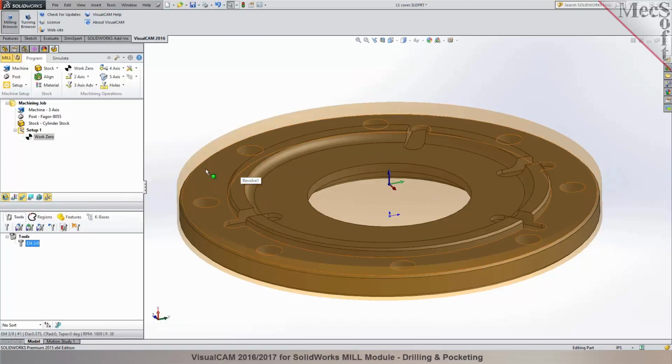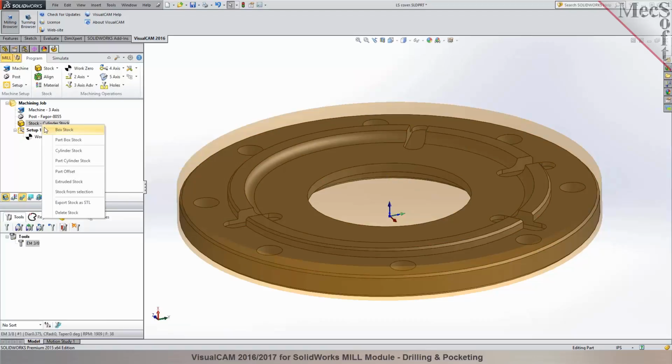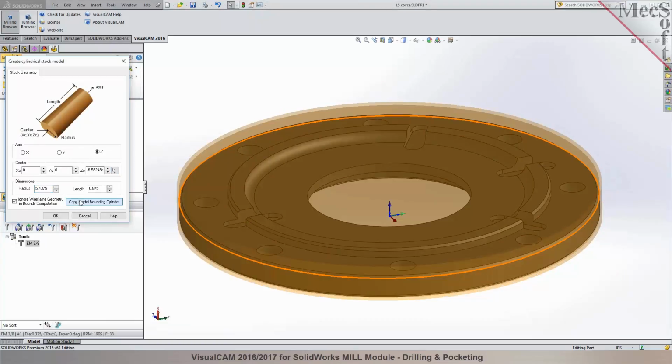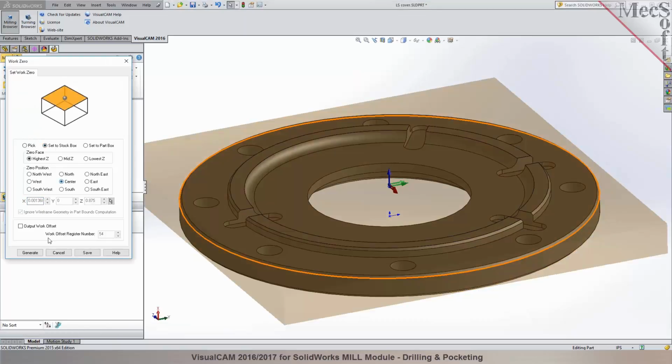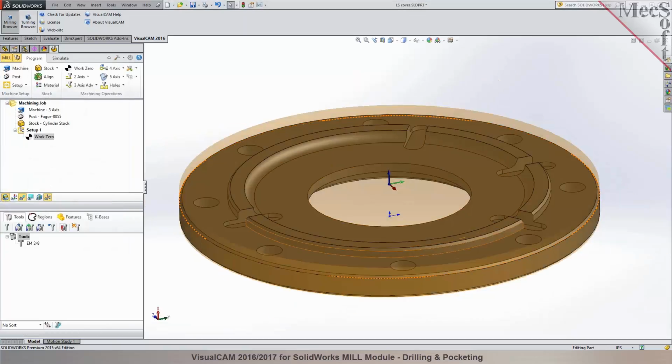Now, since you're going to be turning this part over to bring it down to the shape of the part, we could go back and redefine the stock to be a cylindrical blank, because these features are already going to be turned. So we can change the stock definition to just leave it the actual size of the part, since we're going to be doing only milling operations on it. And we can go back and again reset the work 0. You can change it right here to just put it on the top face. So let's program these slots and then the holes.